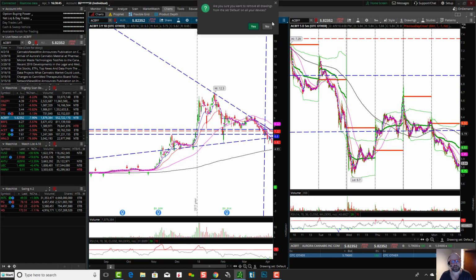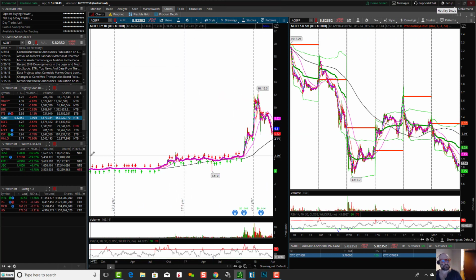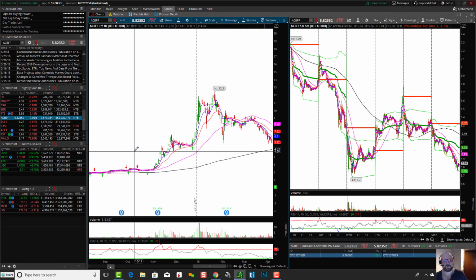Perfect example, guys, right? You guys all heard, oh, marijuana stocks, marijuana stocks, marijuana stocks, right? ACBFF, really supposedly one of the top Canadian ones. If these stocks are so reputable, why did they go all the way up to $12 and then they're back down to $5? You know? Got to be careful of these. They're pump and dumps, right? Until they prove no hatred against pot stocks whatsoever, you can make a lot of money with them.